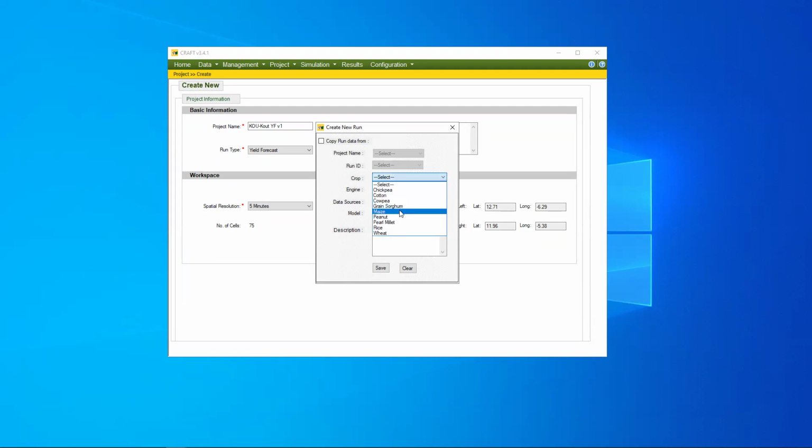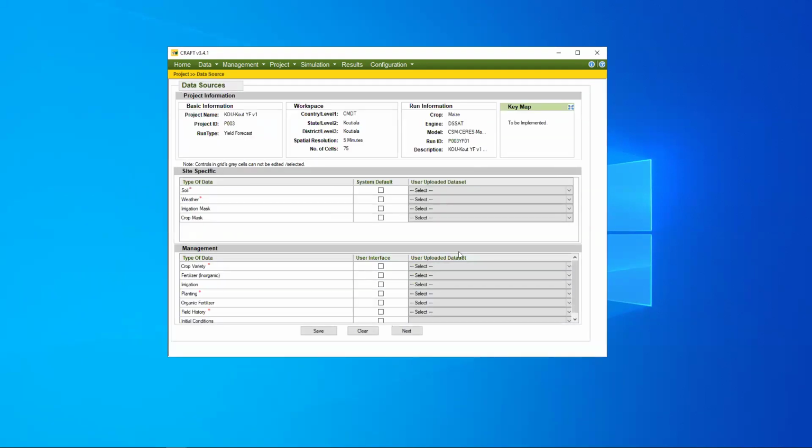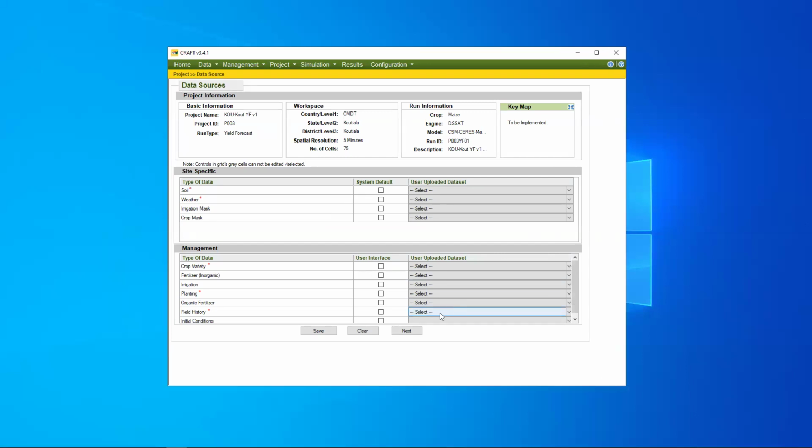Crop: maize. Insert custom. I will use the same inputs as for calibration.